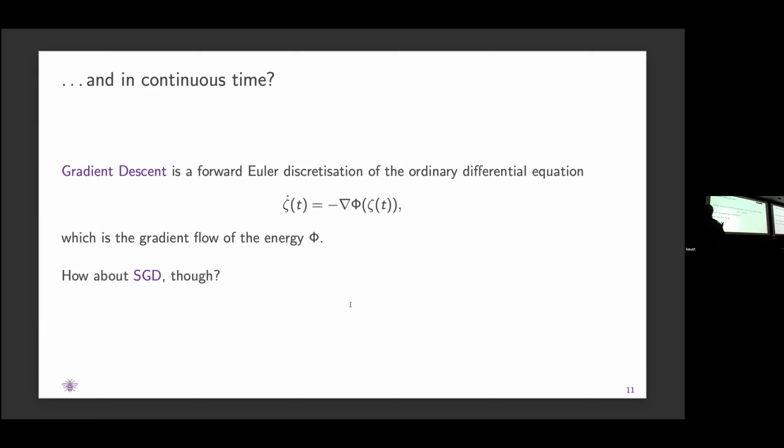Probably everybody has seen gradient flows before, even without knowing that things are gradient flows, because many time-dependent PDEs are actually gradient flows of certain functions, like the heat equation and the Dirichlet energy. And this is essentially what we also apply when doing machine learning or when minimizing anything. Okay, the question is now, how do we get a gradient flow for SGD? Or is SGD also a gradient flow? Or how do we get SGD in continuous time?